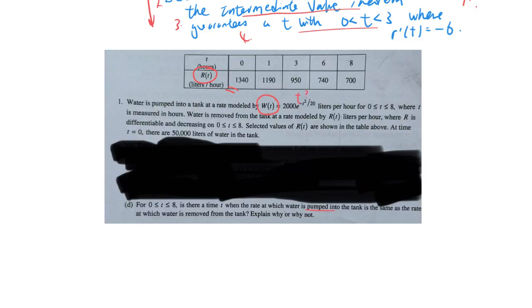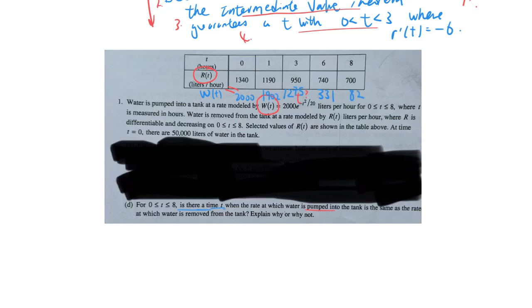And in general, for questions like this on the AP, is there a time t? It usually hints that there is. And so the hard part is about justifying it. And usually we do that with the intermediate value theorem. So what we're actually going to do is, because we know less information about r, we're going to find some information about w that is parallel to this r. So we want to figure out what w of 0 is, what w of 1 is, and what w of 3, 6, and 8 are. So we can have this parallel comparison. So using a graphing calculator, you can find these values.